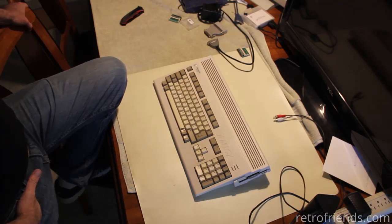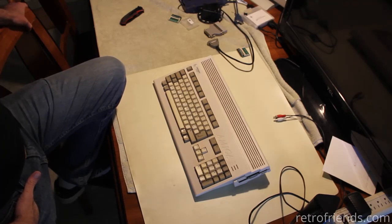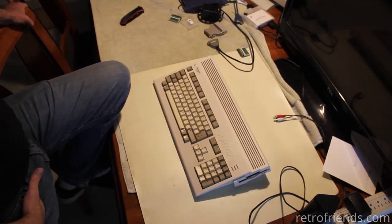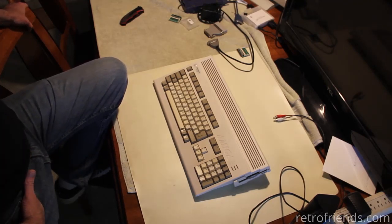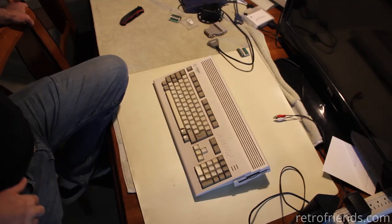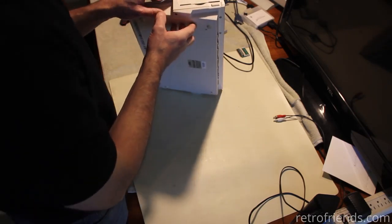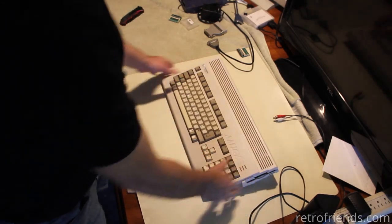We have mice — I can get an optical mouse from my eBay store — and we have the ability to add a hard drive pretty easily with compact flash. One thing he did say is that the floppy drive was bad, which is a little disconcerting. I can't test it with a floppy disk. We just need to verify how much of it works and how much doesn't — maybe we can repair the floppy drive. The floppy drive does look like it's present.